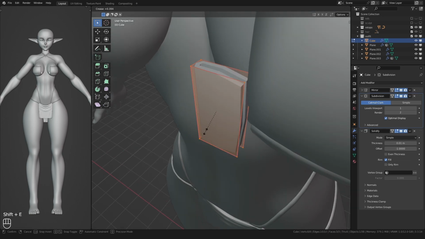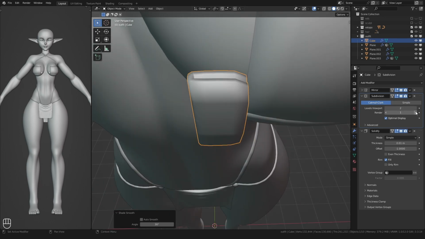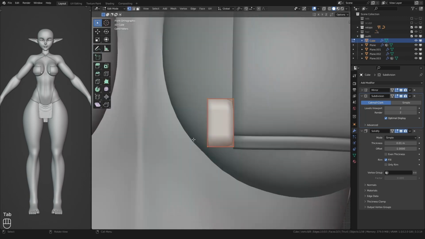And once again, you've got your classic mirror, subdivide and solidify modifiers. Nothing too special about it.